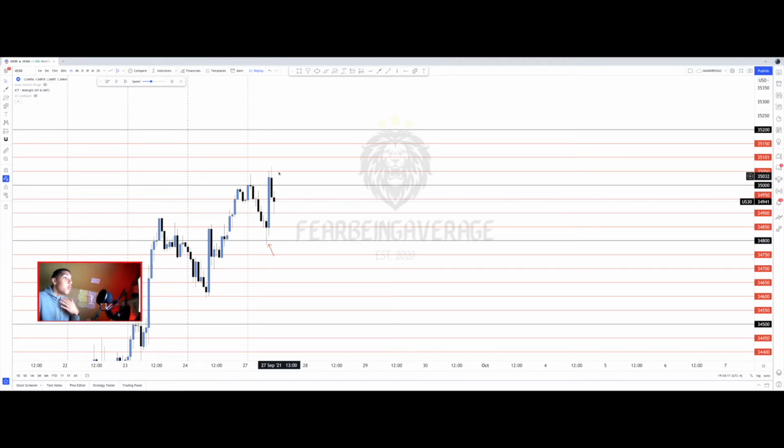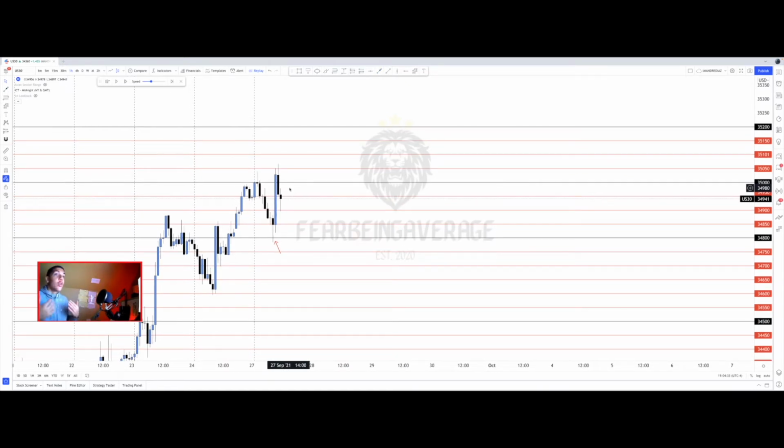Even if this full move would have never happened, if you would have been able to hold this trade to this level or even this level, that would have been a 1 to 2 or maybe even a 1 to 3 trade. And if you held it even longer, going to this high up here, this could have been a potential almost 1 to 5 trade based off of just the fact that we traded into a 34,800 level, which is a big figure level where there's a lot of orders and a lot of traders, a lot of trades going into the market, and you can see the reaction I had.